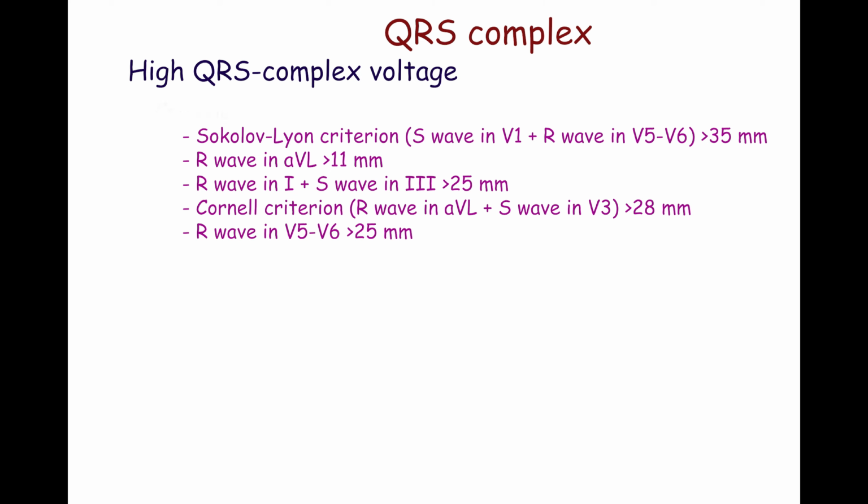These indices are called voltage criteria because they are influenced only by the amplitude of the R and S waves. However, in fit and thin young individuals, higher waves in leads V5, V6 are often seen and considered normal. This is a good example of when the ECG should be interpreted according to the clinical context.